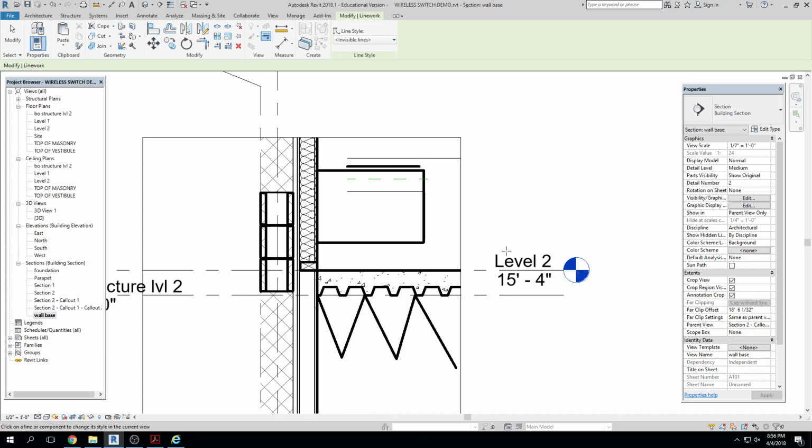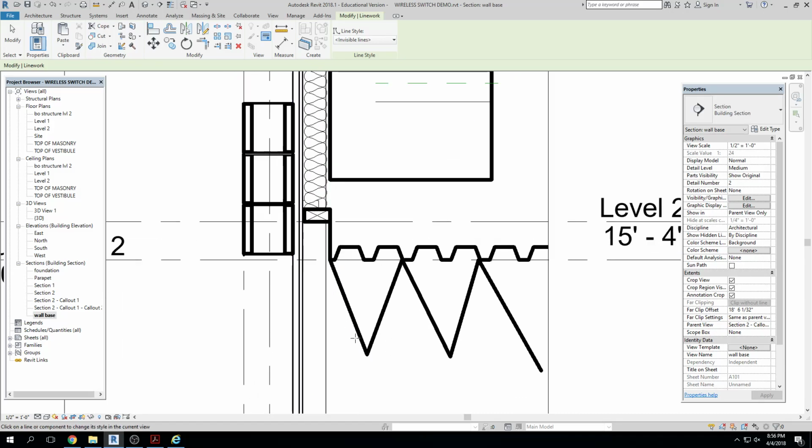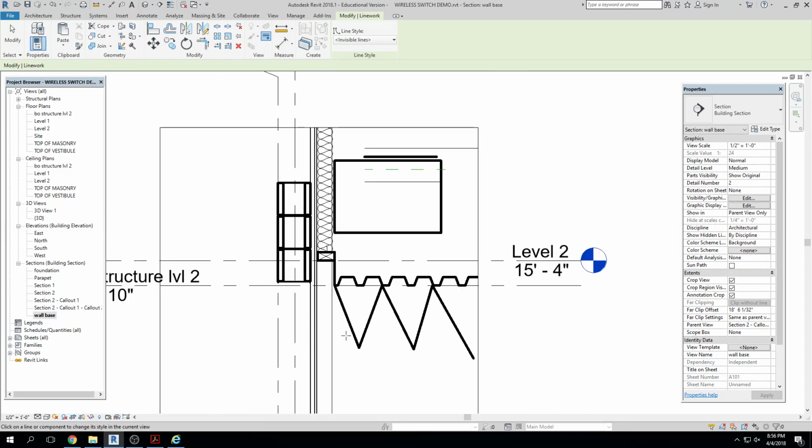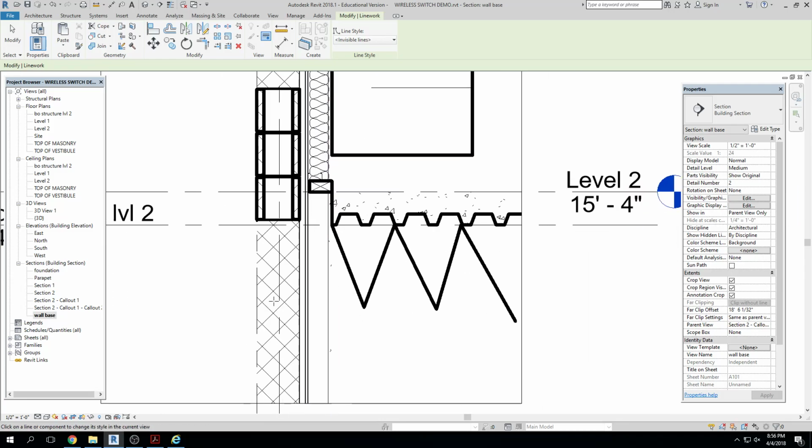So I'll click on invisible line, and I'll click on the line I want to be invisible, and it goes away, right? Sometimes you have to click twice, but it does go away. So here's my first one, click, and it goes away. Click, click again, and, oh, nope, that one might, click again. What is that? Well, it's not going away all the way. But you guys get the idea, right? So I can click on items and they go away essentially. And it's just in that detail. So if I flip back to the wall section, it's still there. And if I don't like it, I can go back to wide lines, click, and I can bring it back. Click, and it overrides that one instance.